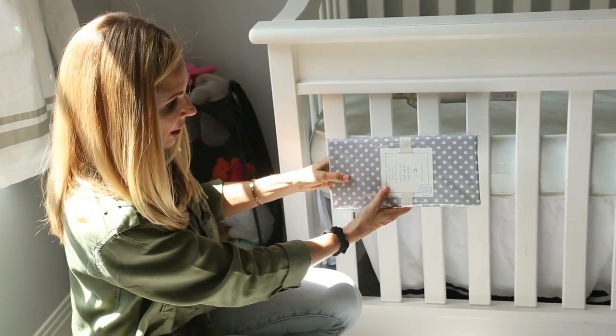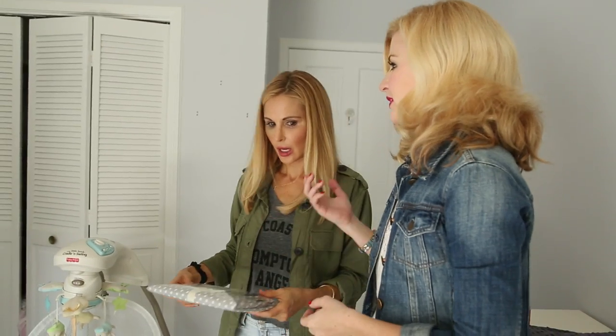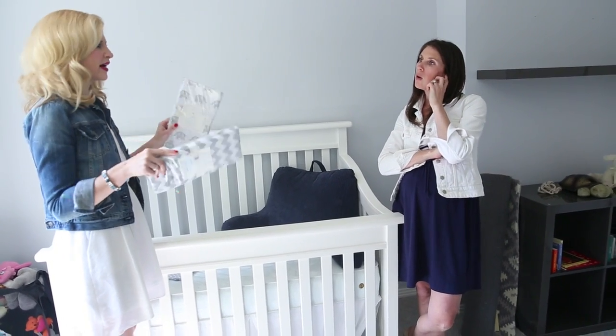The first thing I did when I started thinking about the nursery was call Brooke, because I was way overwhelmed with way too many decisions. Those are my favorite phone calls ever! I can't imagine how stressful it would be designing a nursery while you already have two kids. What was so crazy was the timing — I had just gotten off the phone with my friend Laura and she was telling me about this new company she had started, an online interior design company.